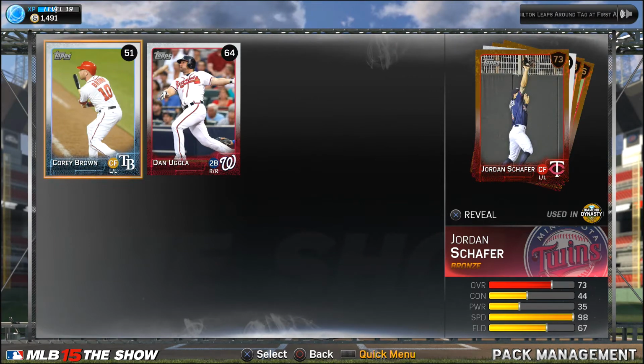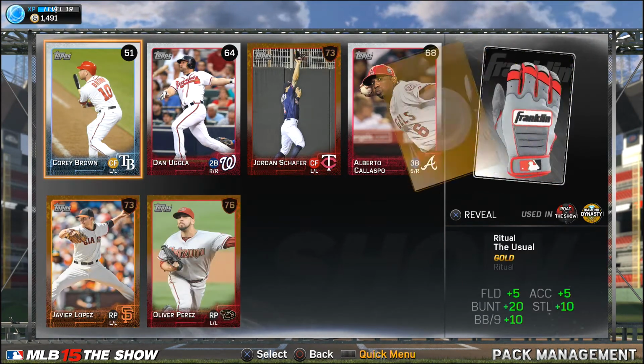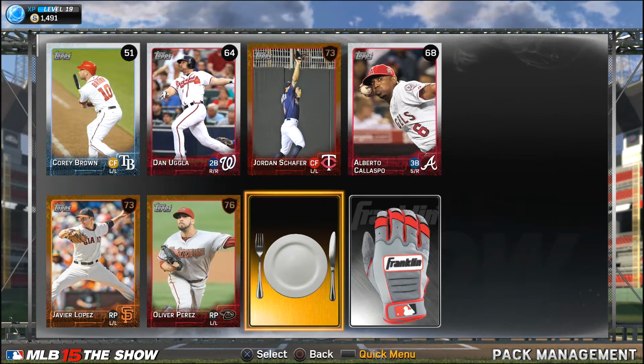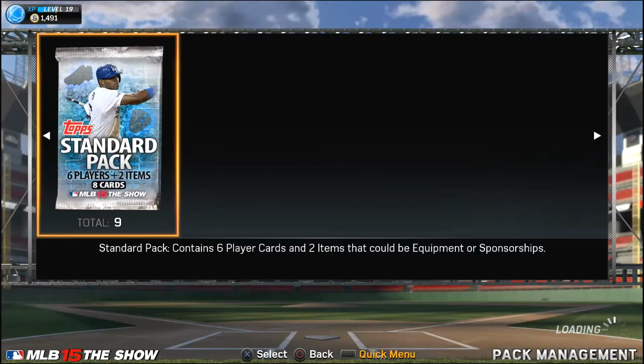See if we've got anything good in here. Jordan Schaefer's in there. Javier Lopez. Oliver Perez. Not quite sure what that is. Some kind of golden ritual of some kind, I guess. Nothing too special in that one. On to the next one.